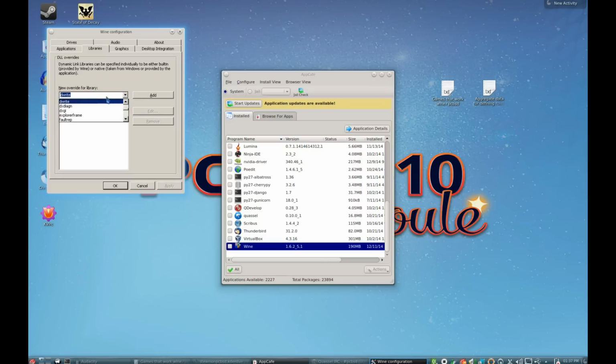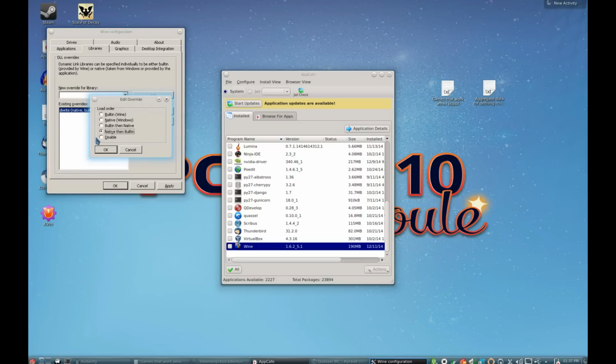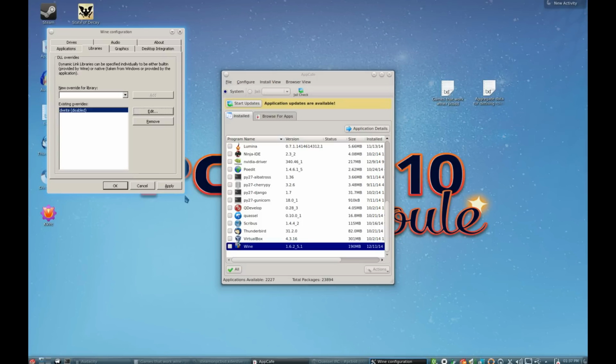Once you install Steam, you're not going to be able to read any of the text unless you do this fix. So, very important. We're going to type DWR for dwrite. You can see that's the first option that comes up. So, go ahead and click on dwrite and press add. You'll see right here it says it is native or built-in. We need to change that to completely disabled.